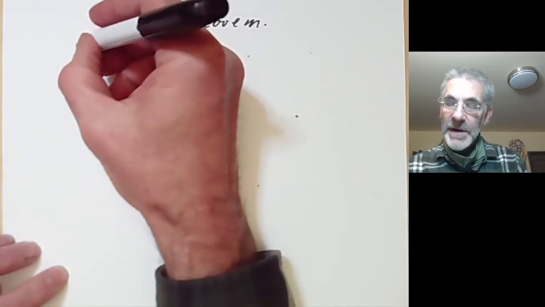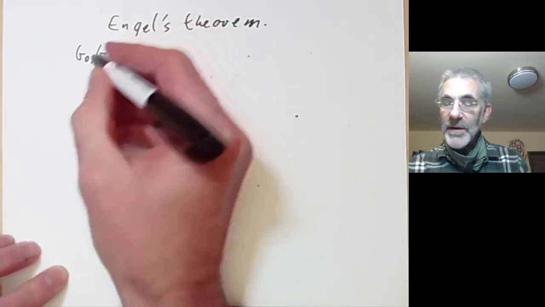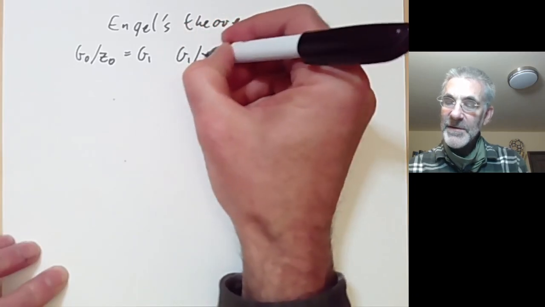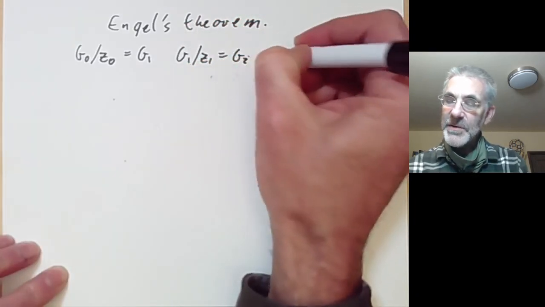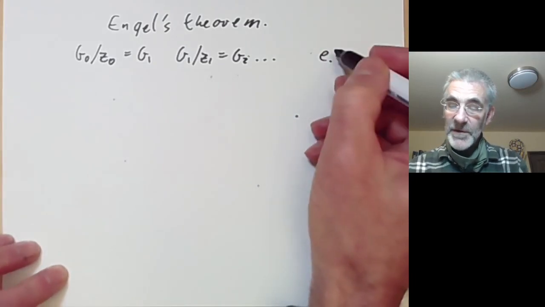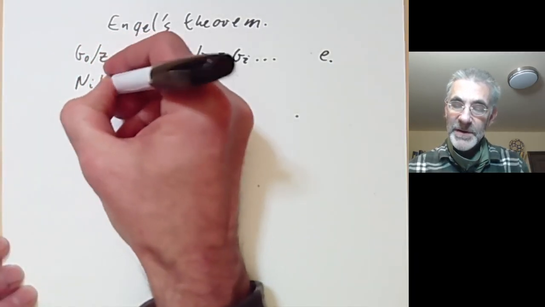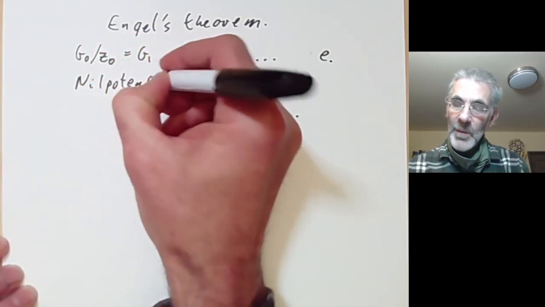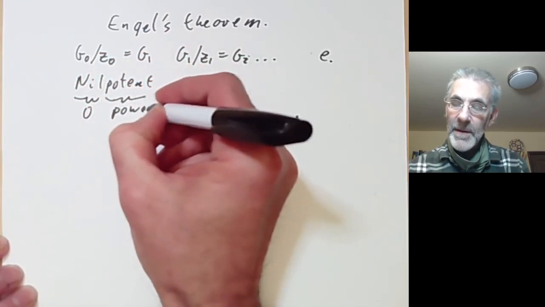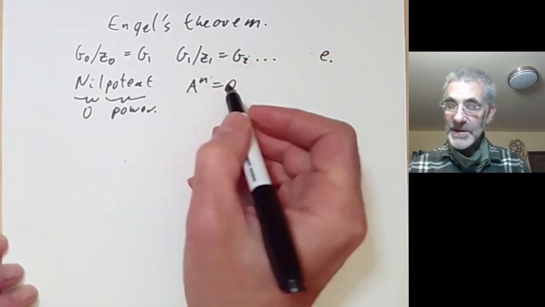So if you recall, a nilpotent group G0 is one such that if you kill off the centre and get a new group G1, and then kill off the centre of that and get a new group G2 and continue like this, we eventually get to the trivial group. On the other hand, the word nilpotent, well, nilpotent means zero and potent means power. So something should be nilpotent if some power of it is equal to zero.